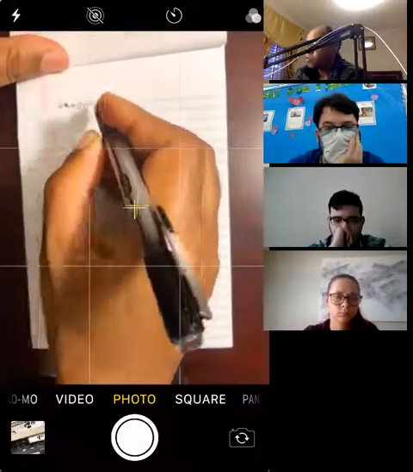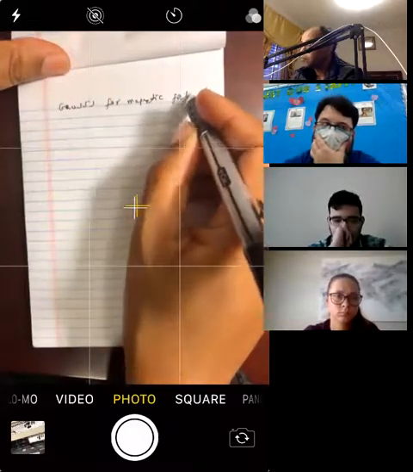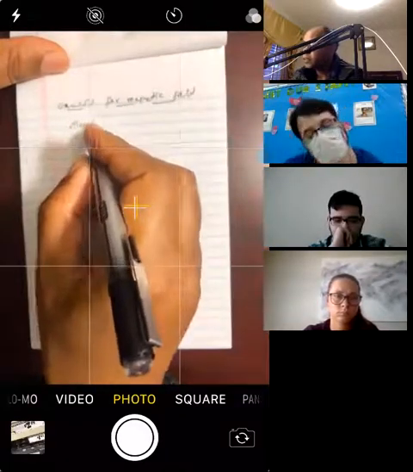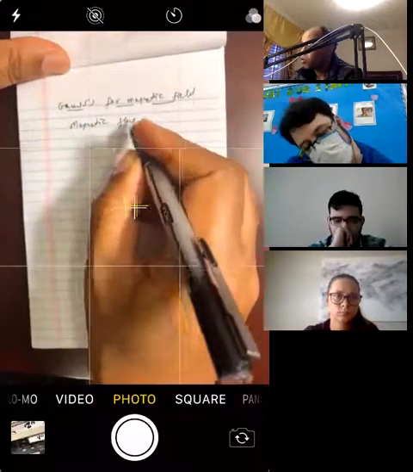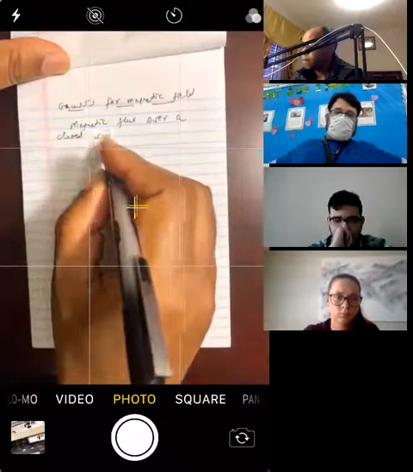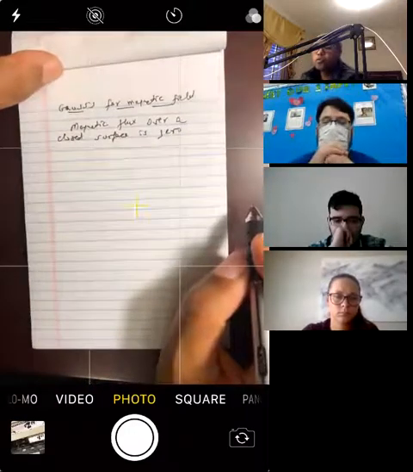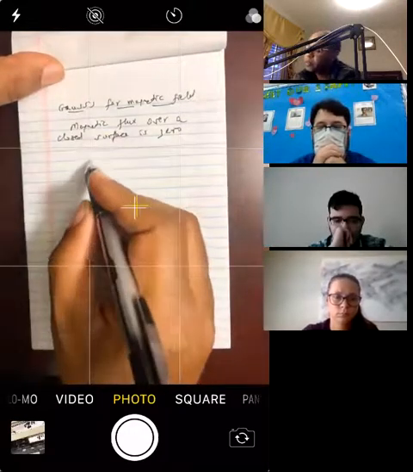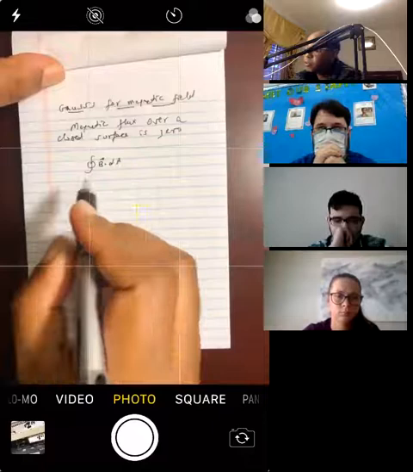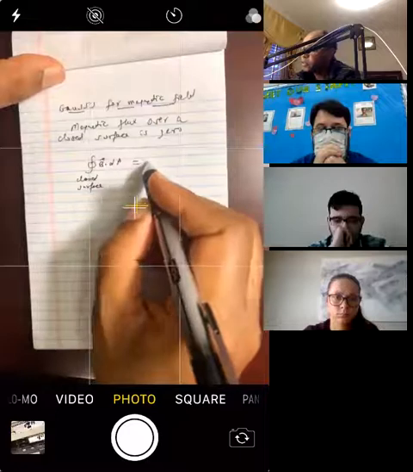So let's take Gauss law for magnetic field. Gauss law for magnetic field states that magnetic flux over a closed surface is zero. And the reason is because magnetic field lines form complete loops. So mathematically, you can write this: this is magnetic flux over a closed surface. Let's put the closed surface over here. Closed surface equals zero. Okay.